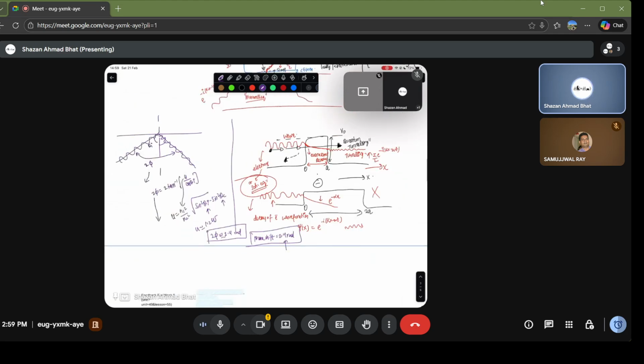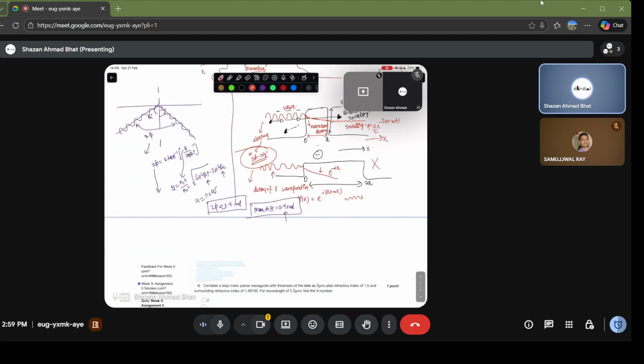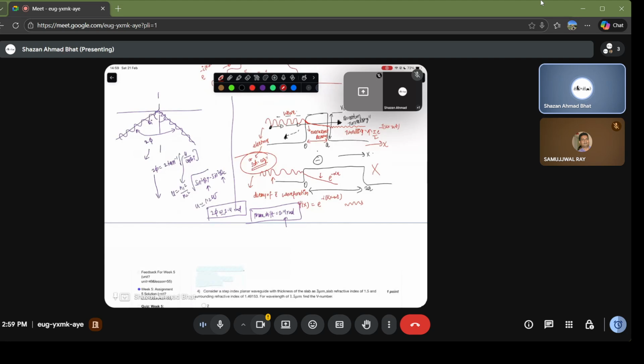And if you relate it with this particular phenomenon, it even happens with electrons. When the electron wave is coming, it hits this medium and decays into the medium. But if it decays and doesn't appear on the other side, then obviously the wave is going to get reflected, and it reflects with a different phase, in the opposite direction.